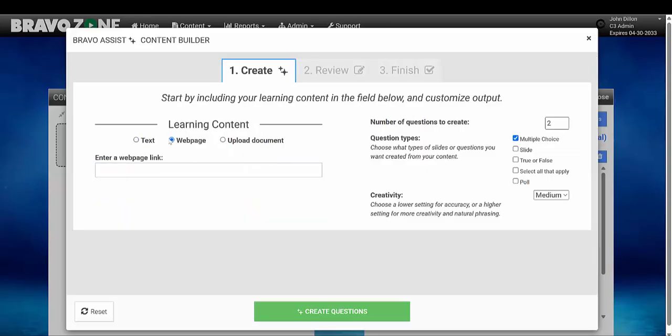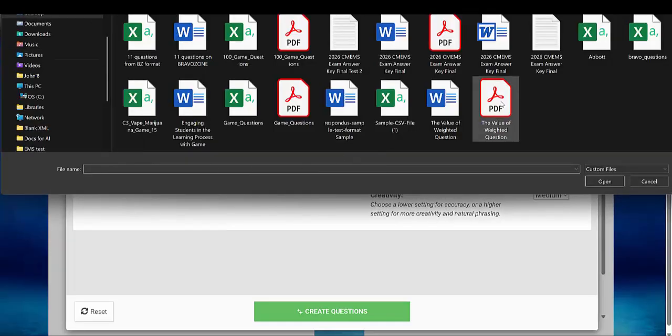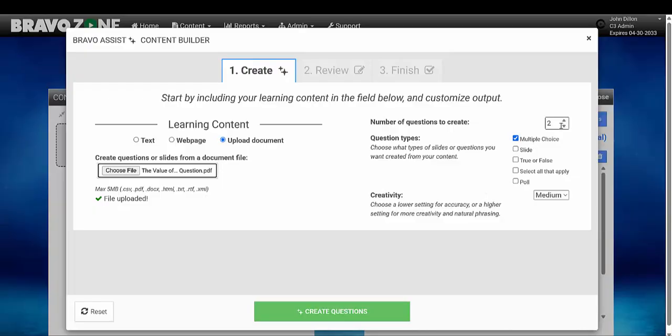Another thing you can do is direct AI to go to a specific source on the web and simply type in a URL. One of my favorites is if I want to create multiple questions, so in this case, 20 questions, I'm going to have AI pull it from a document that I trust. I'm going to grab a PDF. It can be on any topic, of course. And then over here to the right, I'm going to say I want 20 questions.